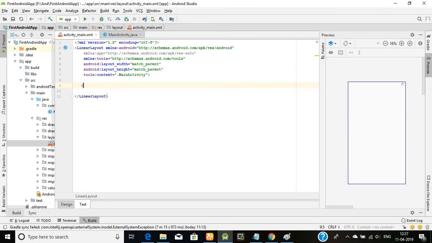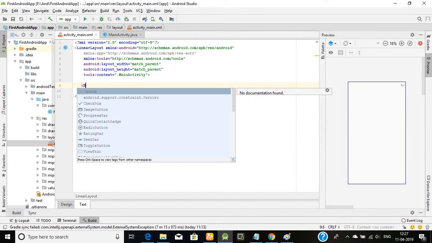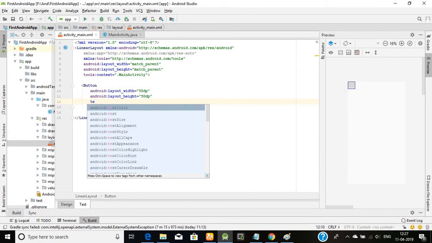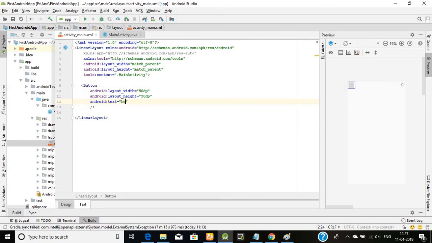Let's see. I will choose the button, say 50 dp, again 50 dp, and I will set the text of the button as hey. Okay, let's keep it 70 dp.